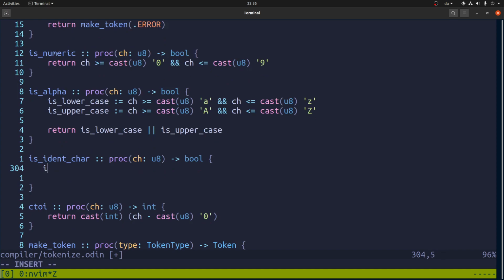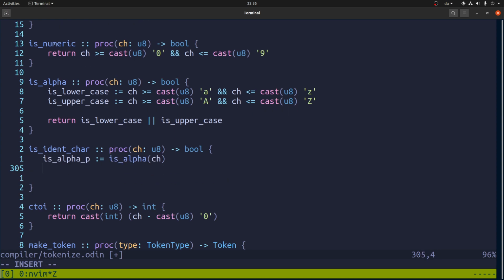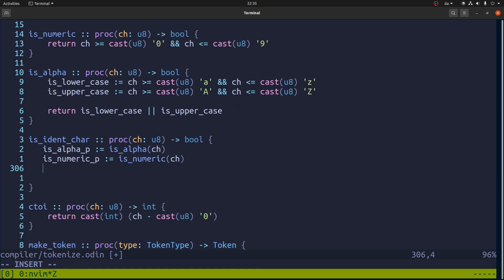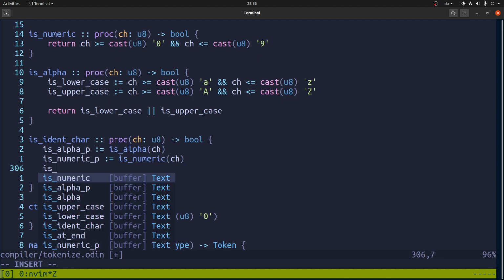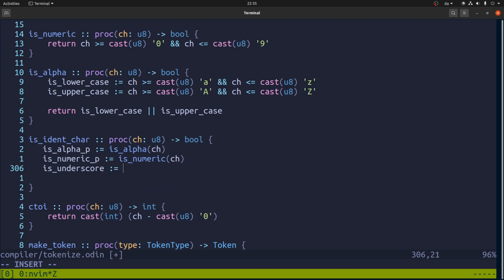And a valid identifier character is, put a P here for predicate. So either it's alphabetical, it can also be numeric, it's also fine, or is underscore, is also fine.